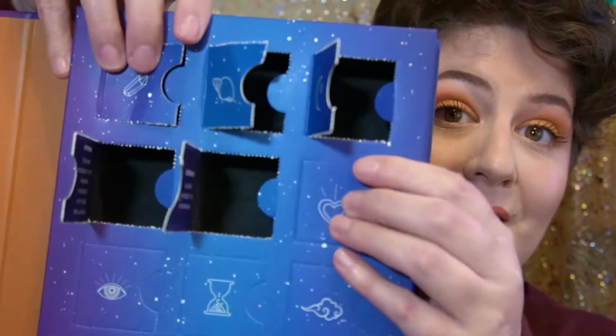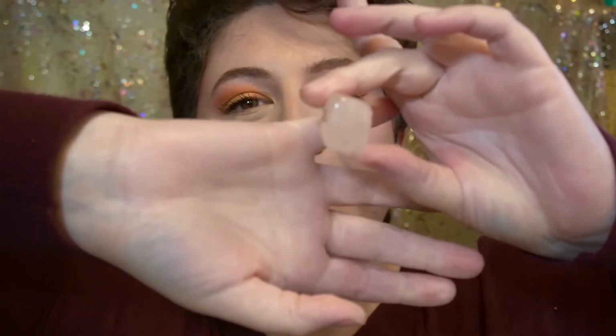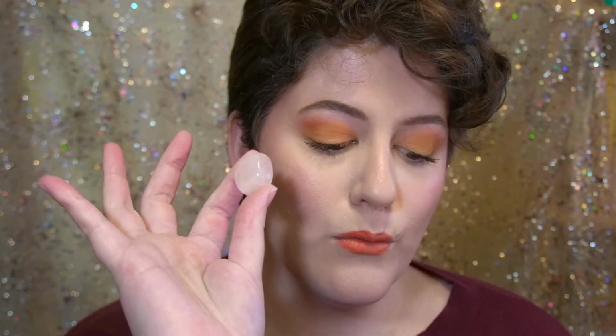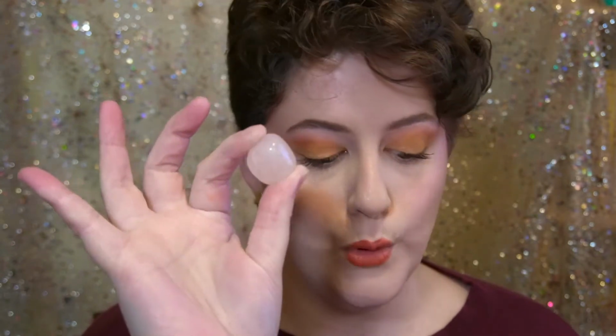All right, the 6th day. It's rose quartz. I like rose quartz. It always makes me feel really jolly and happy whenever I find a piece of rose quartz. Relax, remember to take care of you. Rose quartz is directly related to the heart chakra. It helps with dissolving emotional wounds, fears, and resentments.